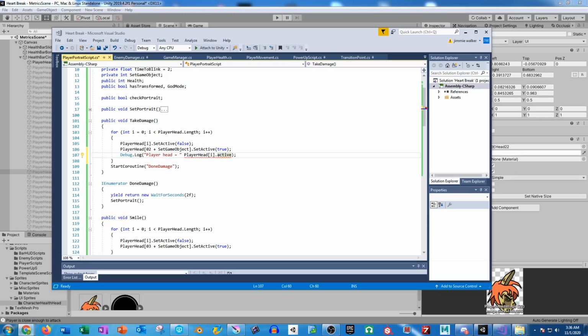Where's the... So we have GameObject.name. Yeah, that ain't working.